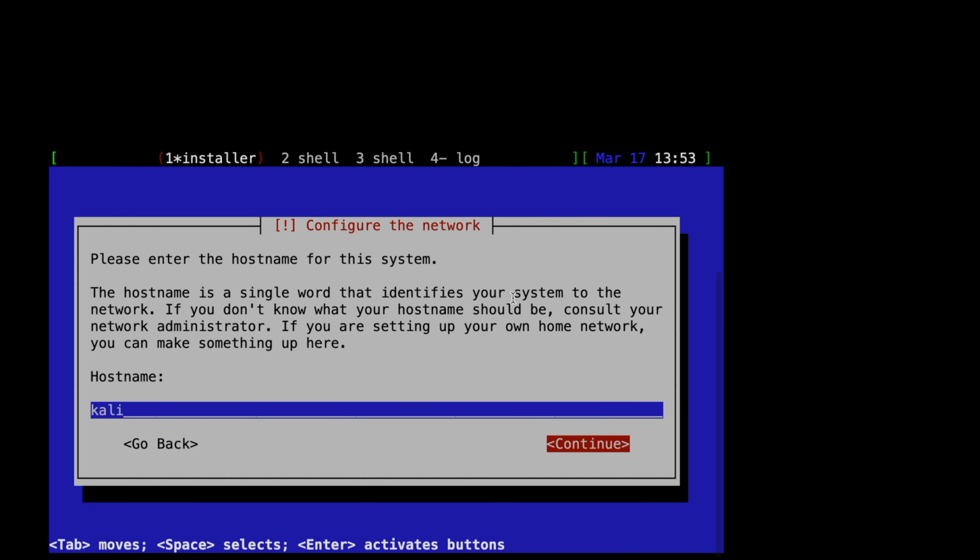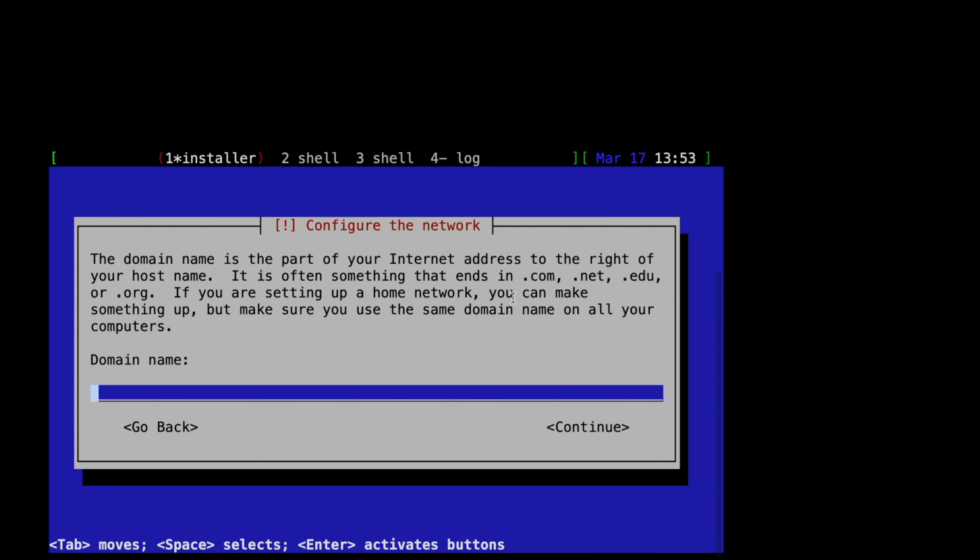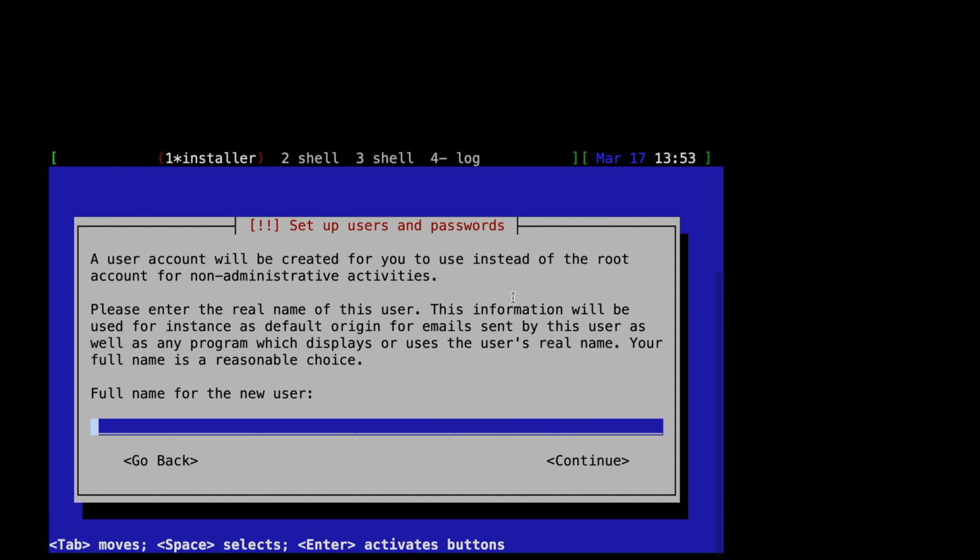So the next thing we do is we name our host, which is Kali. Whatever name you want to put there, you can just put that name. For example, I put example. The domain name, if you want to specify a domain name, you can put example. If you don't want to specify a domain name, you leave it blank as it is. It is not compulsory, it is not mandatory.